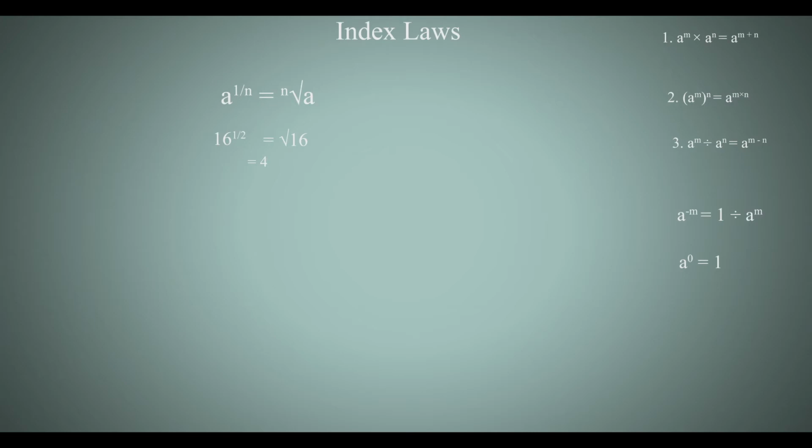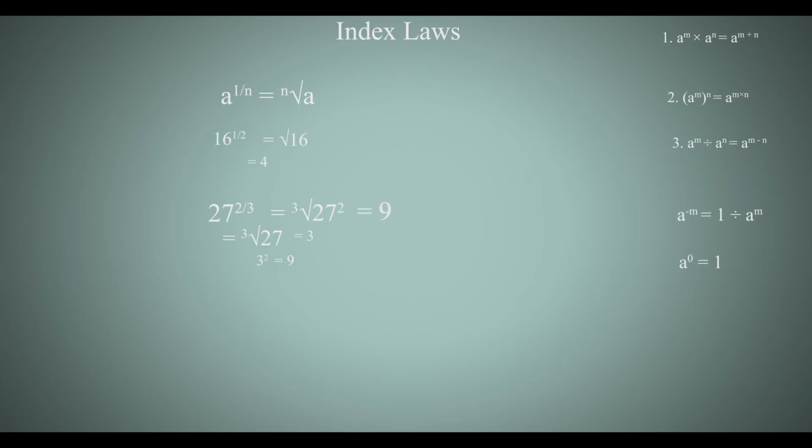Now you may be wondering, well, can we do this with other things? What if we have a numerator that is greater than 1? So let's take the example of 27 to the power of 2/3. Now what we need to do is take the nth root of that. So that would be the cube root of 27, which is equal to 3. And that 2, which is the numerator, will actually be the power we square that number by. So we would have to square 3 to get 9. So 27 to the power of 2/3 is essentially the cube root of 27 squared, which is equal to 9.